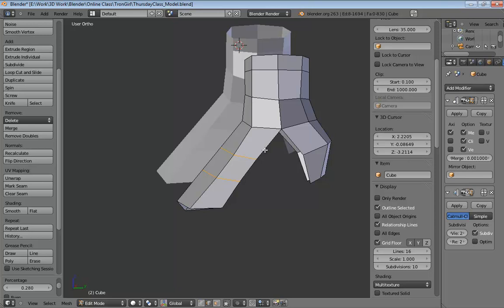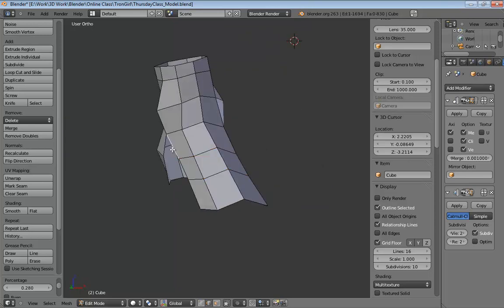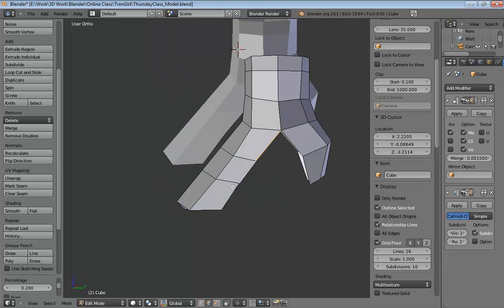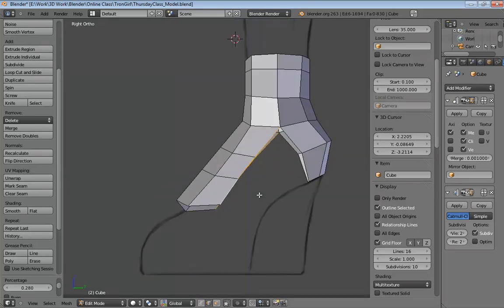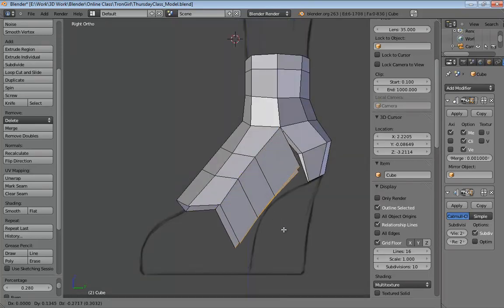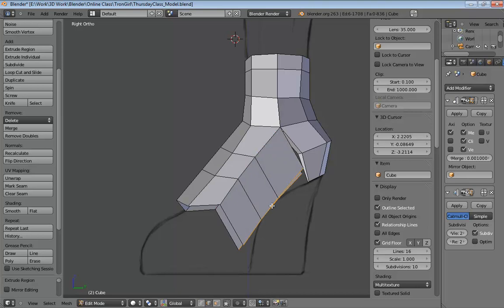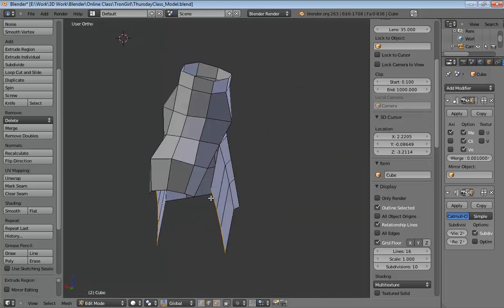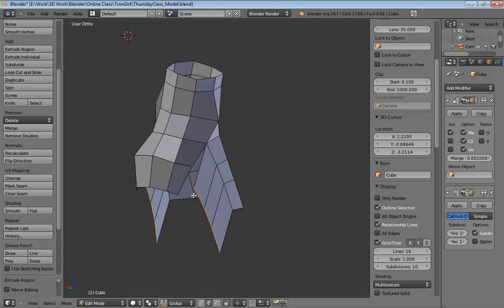Okay, now with that done, let's grab these 3 edges here on the side, and these 3 edges over here on this side. We'll jump into the side view, tap the E key, and just pull these down to the sole of the shoe. So that includes that heel. Now, it looks a little messy. I mean, it is a little messy. But now we're going to take a moment and clean that up.